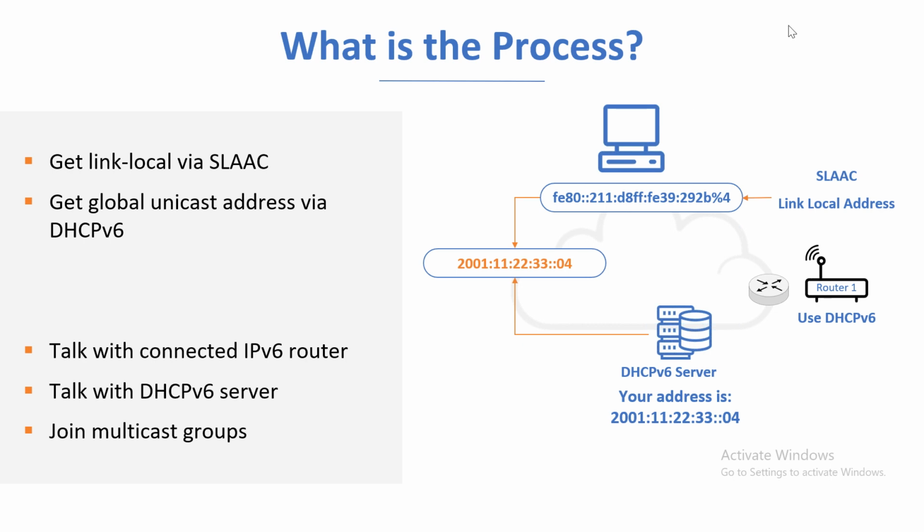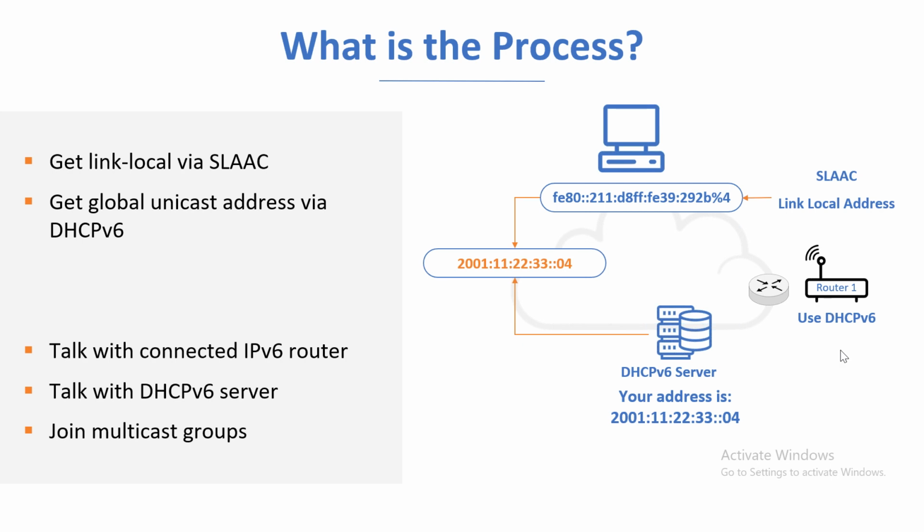And then we're going to get our global unicast. Now, to review, what was our global unicast? That's the address that's going to allow you to talk over the internet or talk on the other side of your router. Because if you didn't need to do that, you could just do everything off of link local, and maybe even some of your multicast groups. But it's unlikely that you want to be limited to just your LAN and your VLAN or your neighbors. You probably want to go out to the internet.